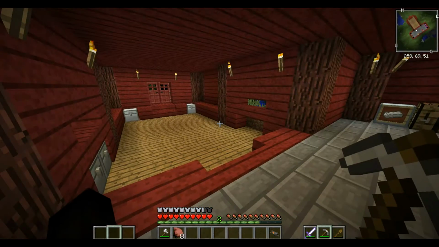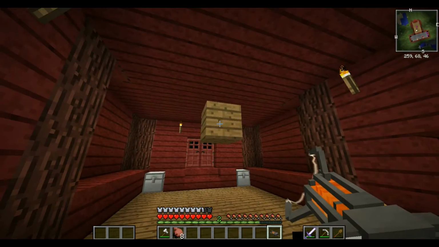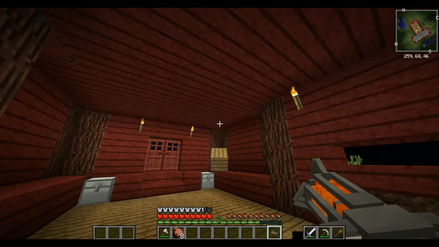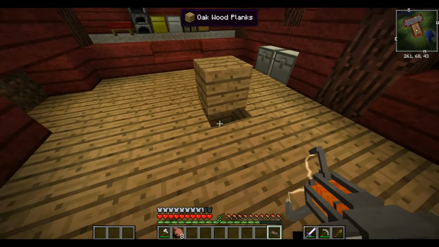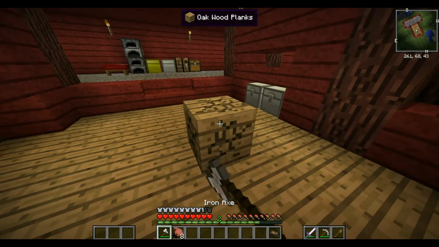So if you guys don't know what the gravity gun does, it's basically if you right click a block on the ground, you can pick it up. As you can see, it's got a cool animation and all that. If you left click, you can shoot the block. And if you right click, you can actually place it. So let me just place that back down on the floor. You know what? Sure. Why not? Let me just break that.